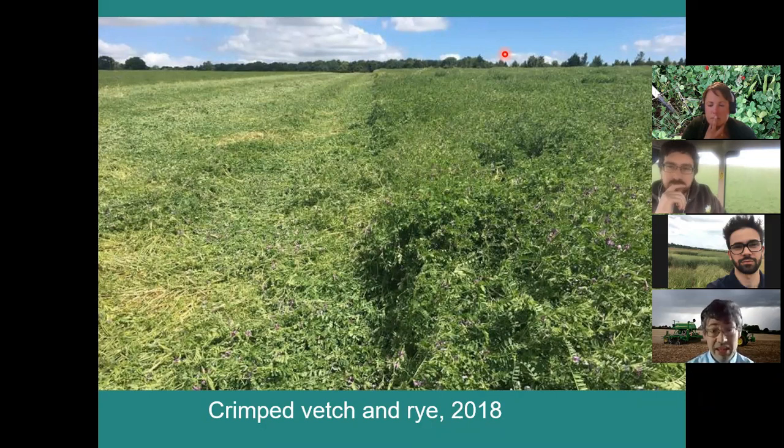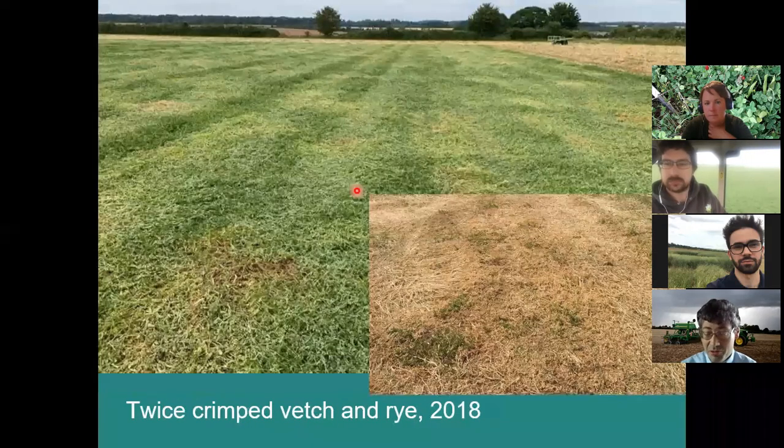Things like buckwheat are particularly beneficial because they are very frost insensitive, so a little bit of frost tends to knock them out quite well. Sometimes a mix with some buckwheat just reduces the biomass that you then have to control with glyphosate in a conventional system. James is probably better placed on organic approaches with crimpers than I am, so James can add anything if he wishes.